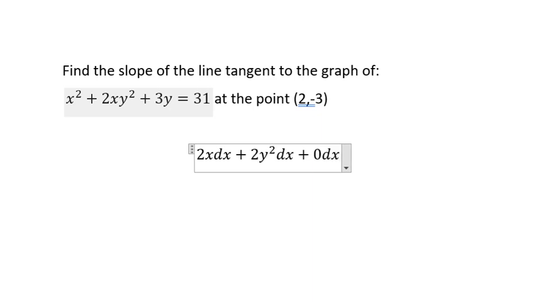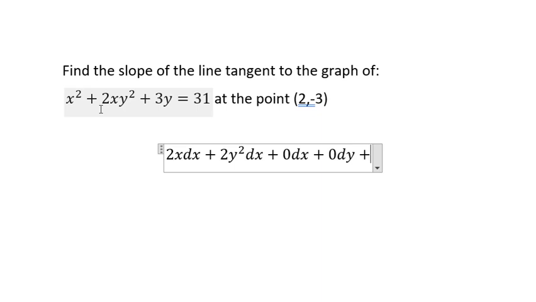So now we have already taken the derivative of each of the terms in the equation with respect to x. Now it's time to take the derivative with respect to y on each of the terms. In the first term we don't have a y, so we take this x squared as if it was a constant. So we take the derivative of a constant, which is 0. But this time I write a dy next to the 0.